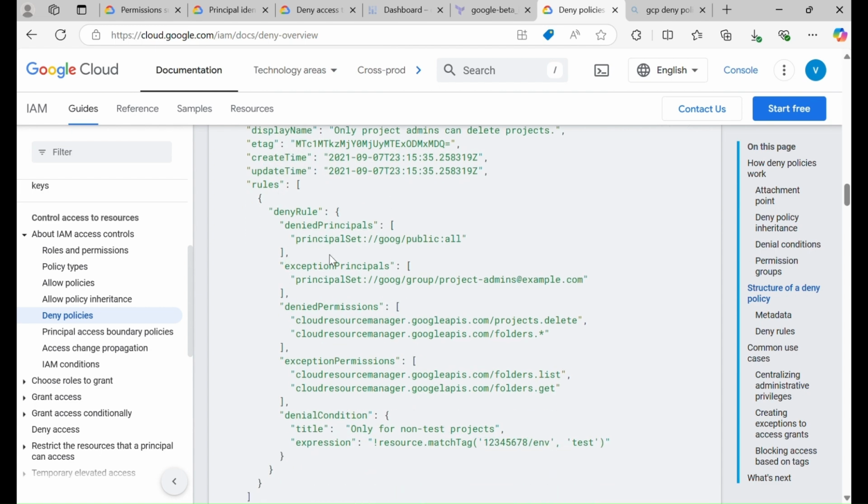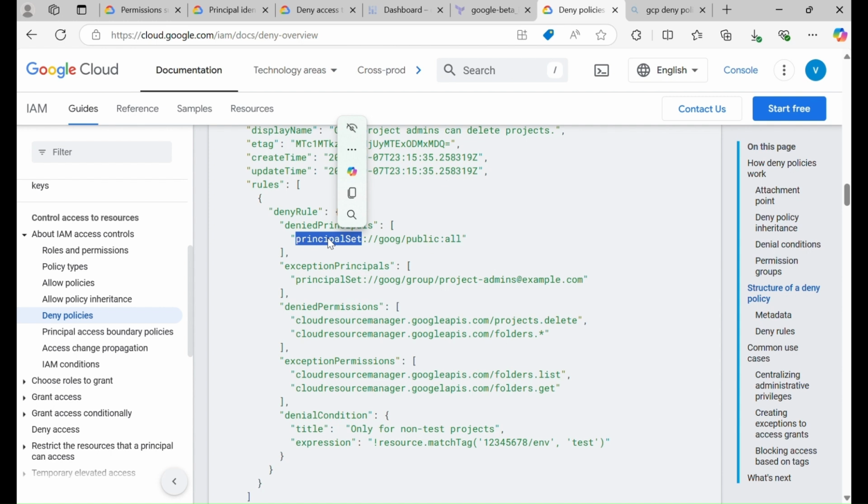So, rules. Inside the rules we have certain values we need to pass, like the deny rule. Denied principals is mandatory: the principals you want to deny. Here they were denying all principals. Let me explain why they use all instead of restricting one by one. Say in an organization we have 100 users, 100 service accounts and 100 groups.